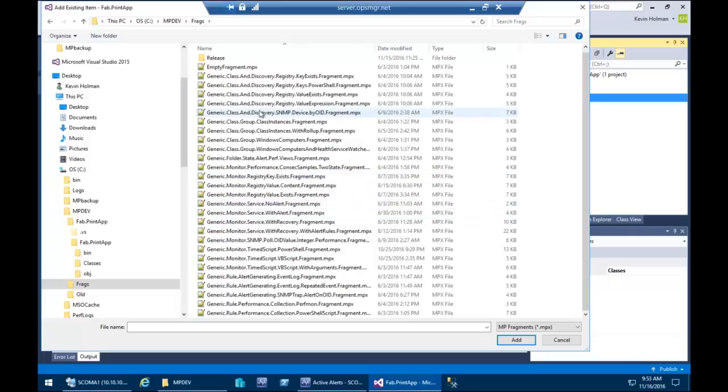They're available for you to download. I have things like look for a registry key that exists, run a PowerShell script that queries the registry, look for a registry value whether it exists or not, use an expression for the registry. I've got things for SNMP devices, and so on and so forth. I'll constantly add these as customers give me feedback or ask for new requests. So I'm going to do the registry key exists fragment, and I try to name them so they're fairly self-explanatory as well.